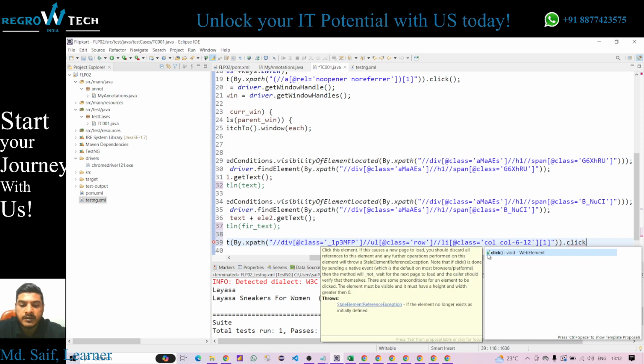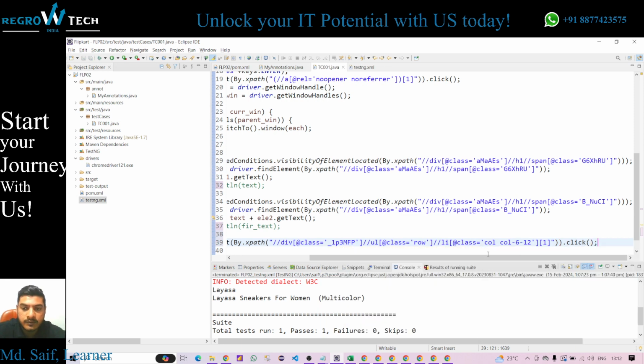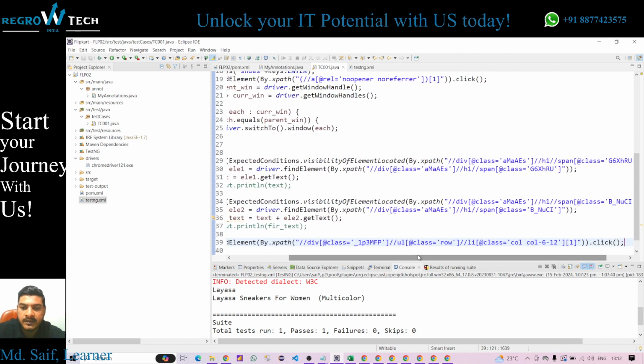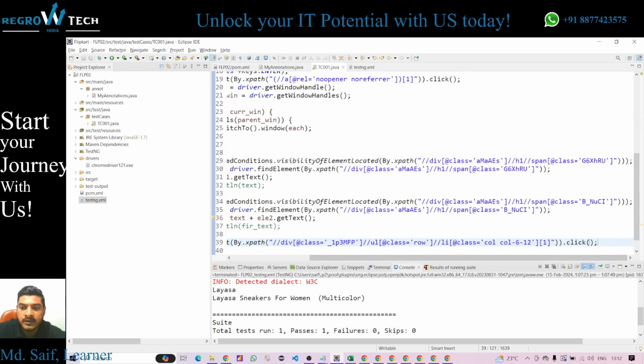So what will happen? First the driver will find this element by using this xpath. Then after finding, by the dot click method, it will click on that button.